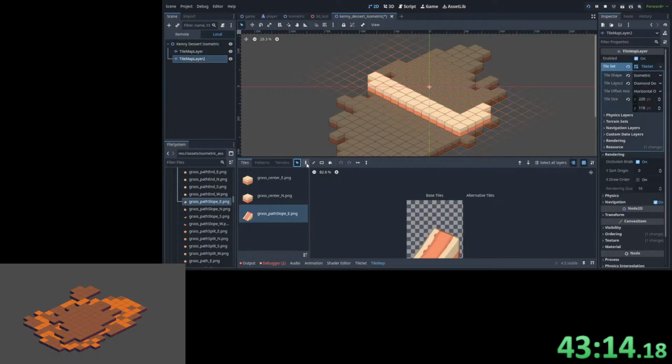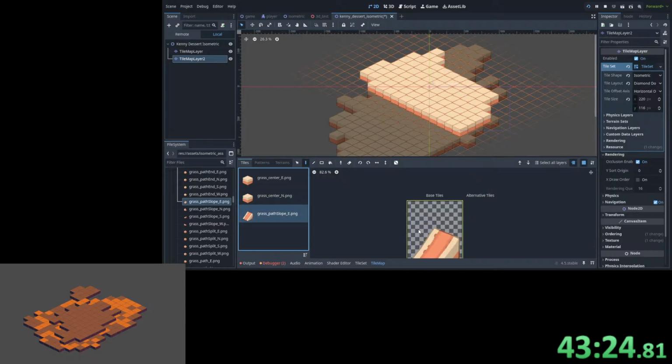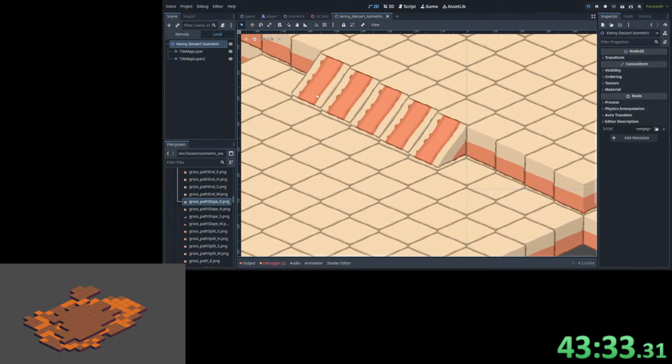Looks so weird though. Look how messed up this looks.